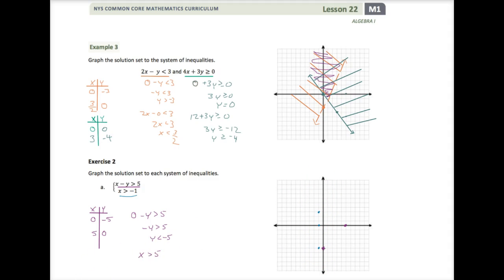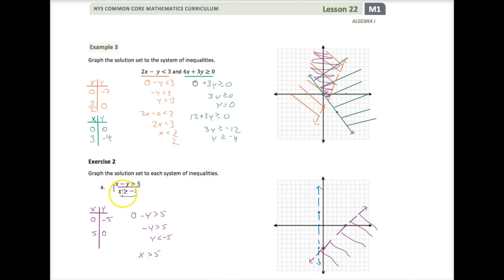I'm going to go ahead and get the lines in here. So we get the lines for both of our equations. And what we have is x minus y is greater than 5. So let's see, 0, 0. Is 0 greater than 5? And the answer is no. That means I'm going to be shading below this line. This is the side that's got to take the color this time.